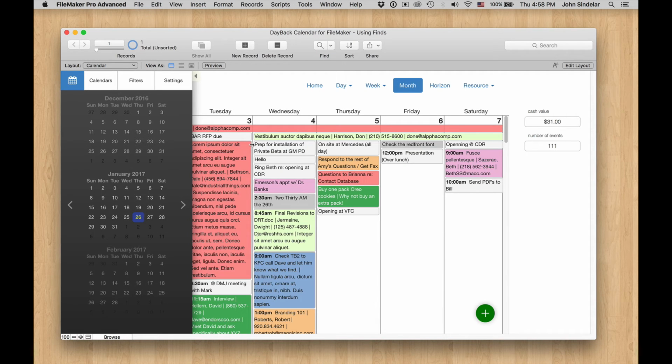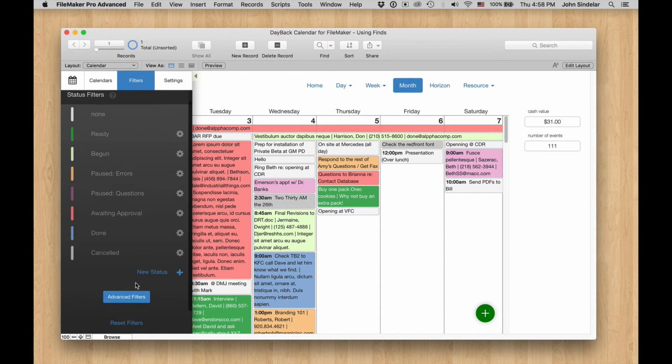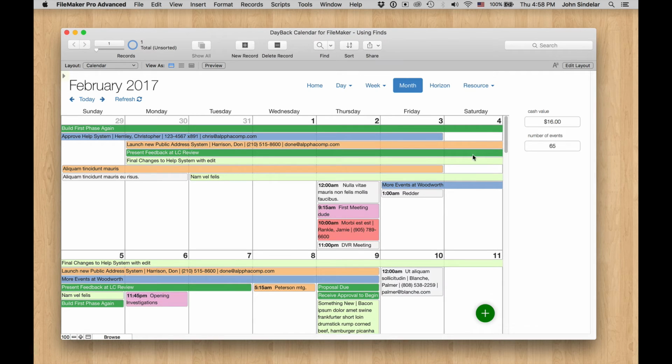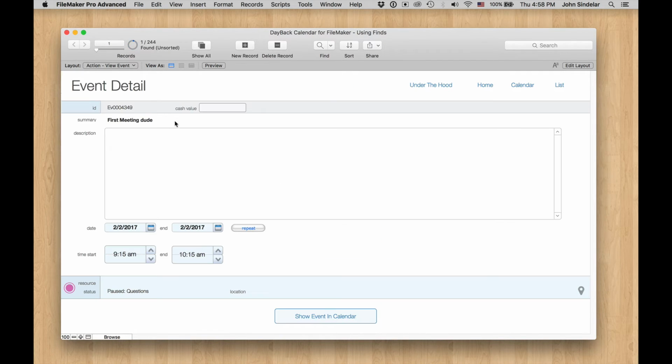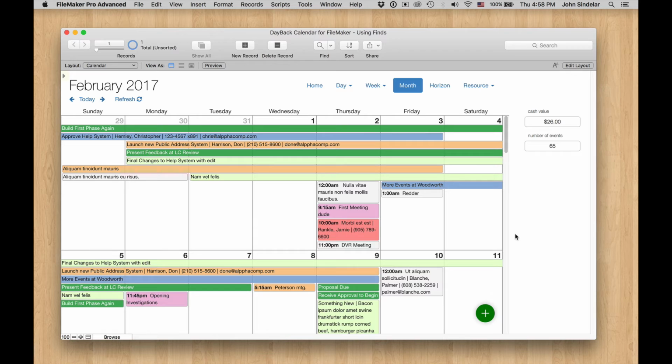Let's just open up this file. And you can see that we don't have to filter for the number of resources here. This works whether we have resources filtered or not, because this version doesn't have any problem with blank values. I've done the same thing, so 16, I don't know which items have any money on them, but we've put this little field over here. So let's add 10 more. So that should go to 26 back in the calendar, right? And the number of events are being counted.